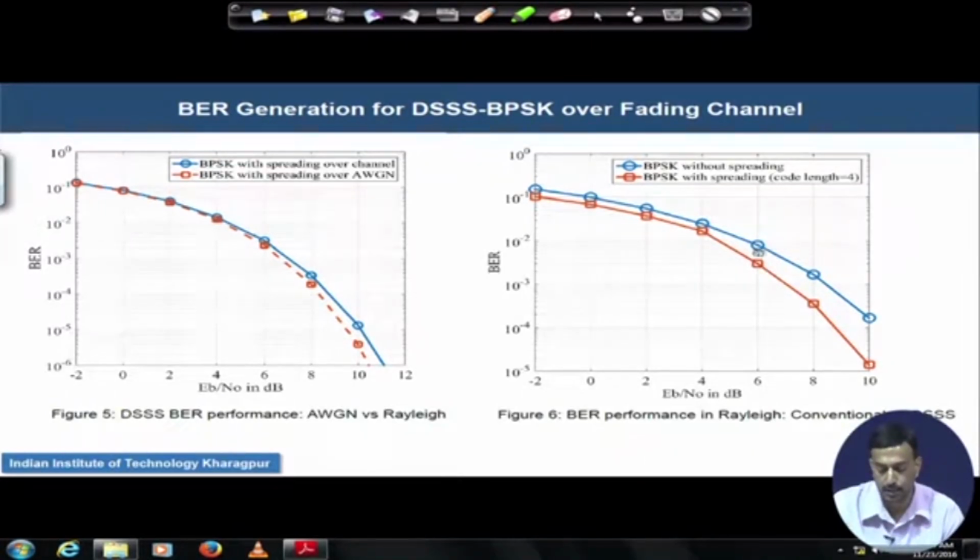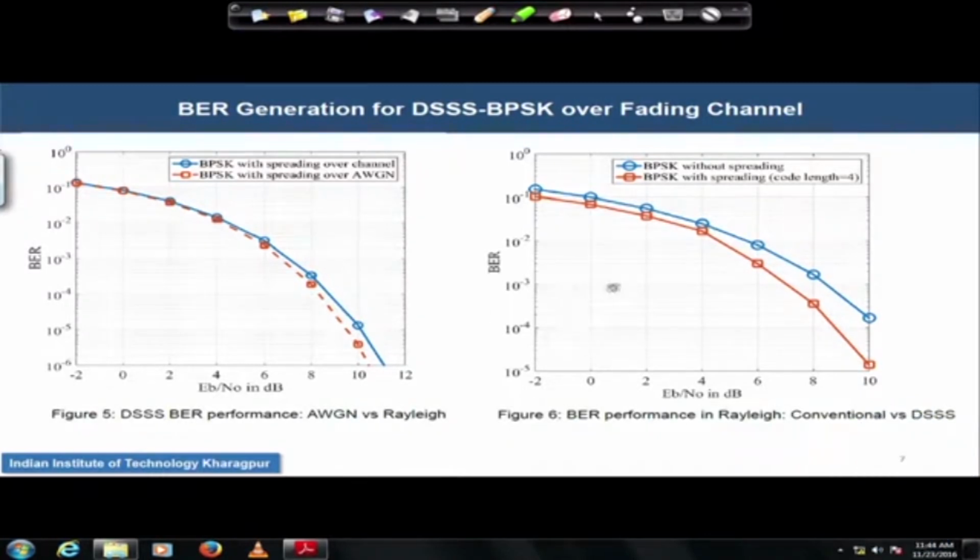But with a code length of 4, we see that with spreading we have a better performance in a fading channel. Here we have not shown the AWGN channel because that is already discussed in figure 5. Both these curves are to do with a frequency selective Rayleigh fading channel, and we clearly see that there is a performance improvement when we use spreading as compared to when we don't use spreading.